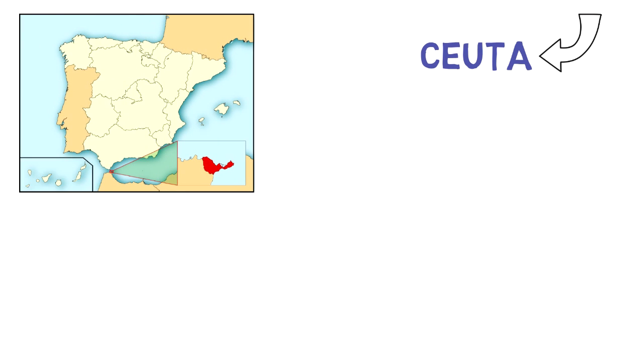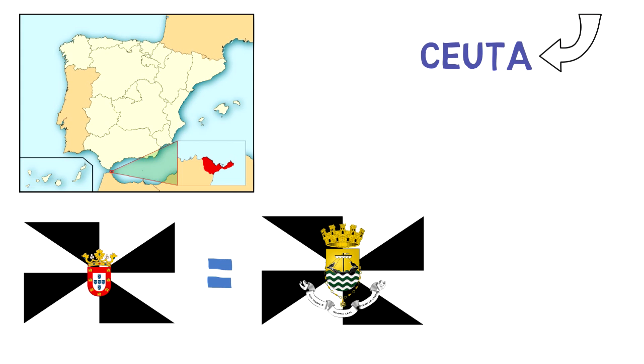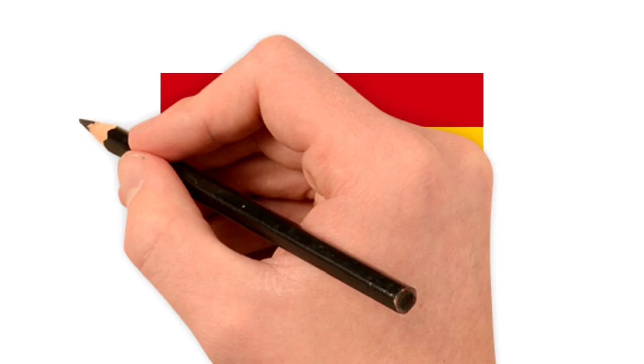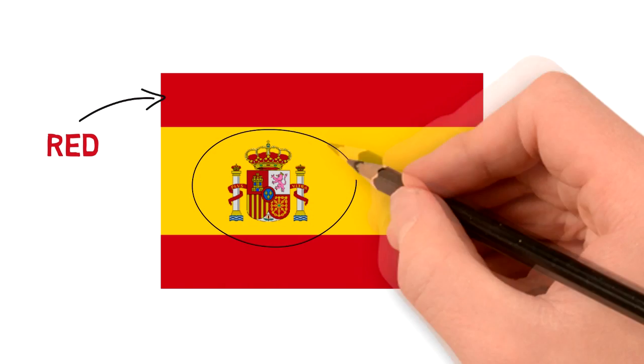In fact, Ceuta's flag actually consists of the background of Portugal's capital city of Lisbon with the Portuguese royal shield, even though it still today is a Spanish territory. Now, when we see the colors, they are said to represent only the colors of the original Spanish kingdoms, which, like I said before, are still present in the royal shield.